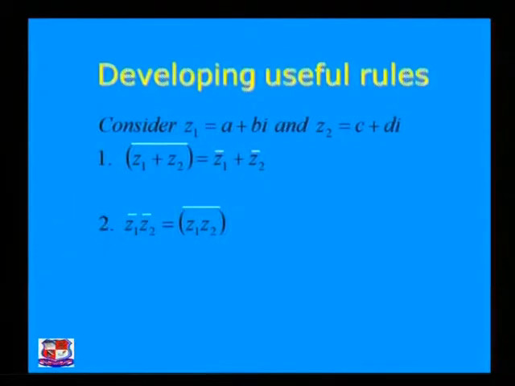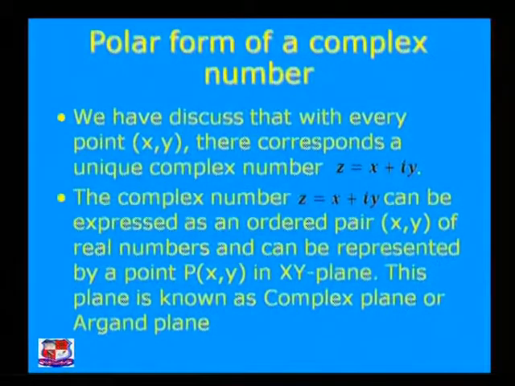of complex numbers. So now quickly I am moving to the polar form of a complex number. Till now we have discussed the general format of a complex number, that is z is equal to a plus ib, or I can say z is equal to x plus iy. Now I am moving to the polar format. We know that the polar coordinates are r and theta. So how to convert the complex number z is equal to x plus iy into polar form in the format of r and theta.